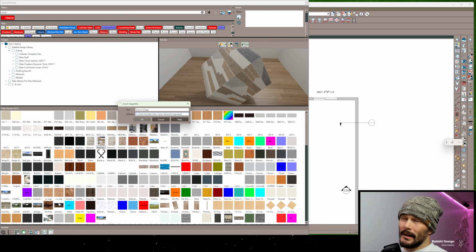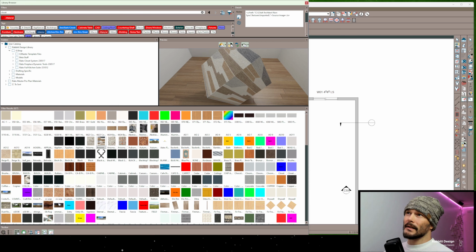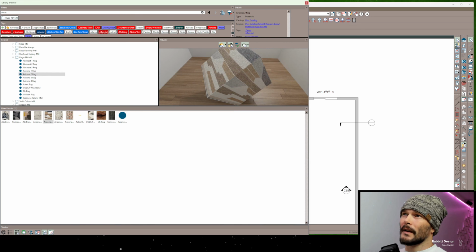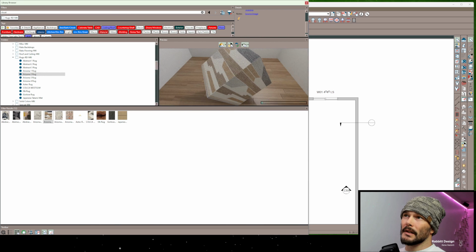Now notice in this particular case, because I'm on a PC, this is pointing to a PC's Explorer address. So let me press OK. Let's test this out. I'm going to hit save. Now we've got that hyperlink in with this particular material. Let me click on source image. And what does it do?